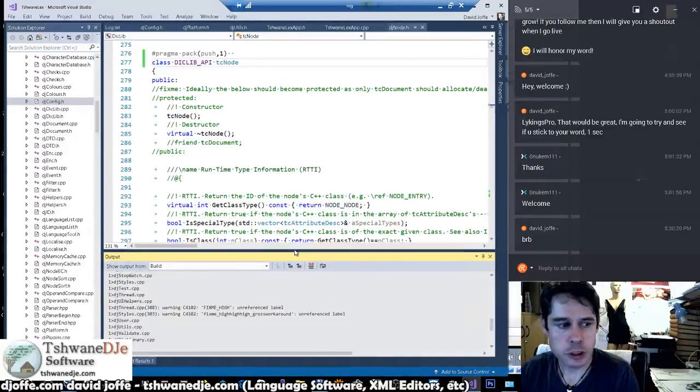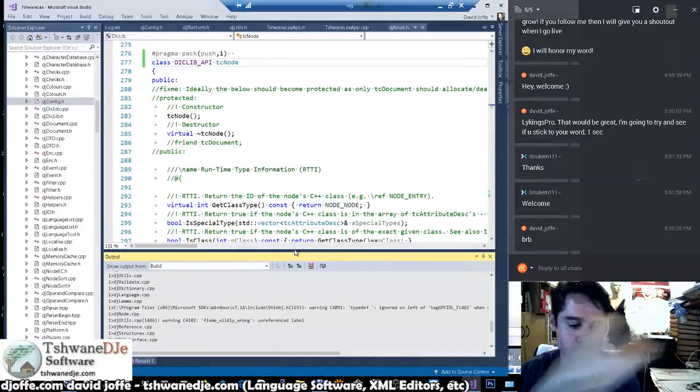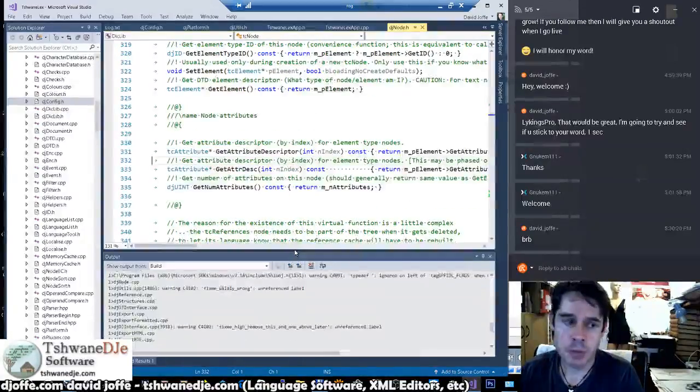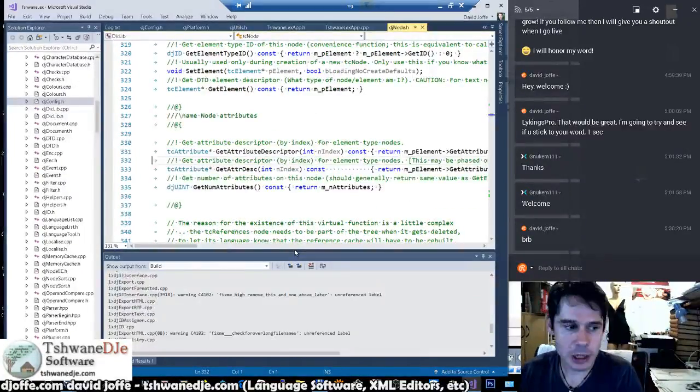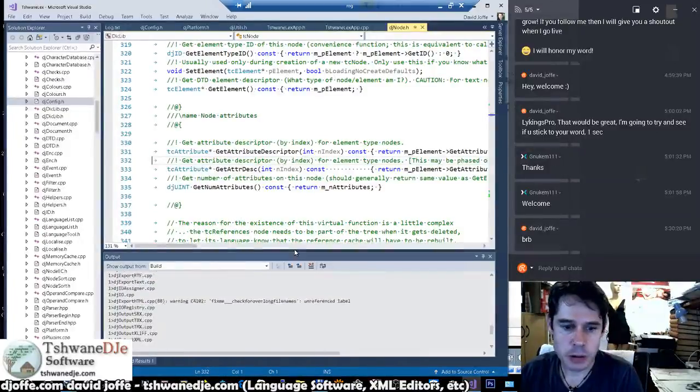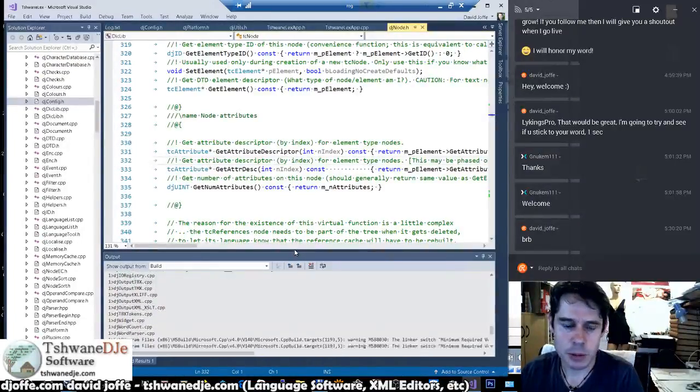It does mean that the number of attributes is being changed from, if I do this, 4 billion potential attributes on an element to 65,000 attributes on an element.